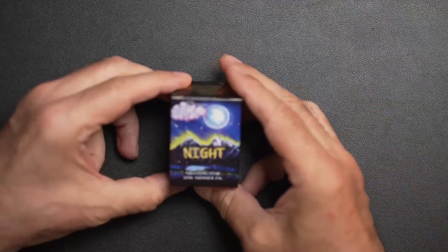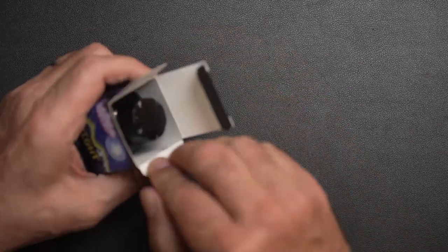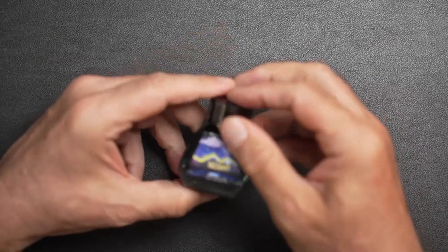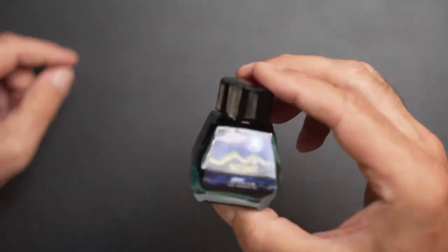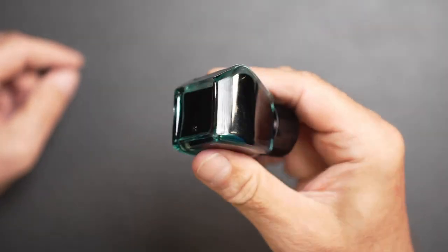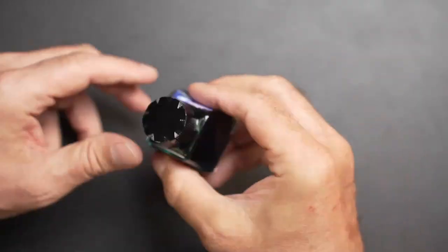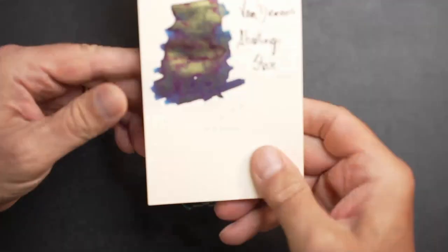Let's put that aside. Next is a writing sample. So we'll start with the ink. The ink I'm using today is the Shooting Star Shimmer Ink from Van Diemen's. That has more and more become one of my go-to inks. This is a shimmering ink that I've never actually used before, so I don't know how this is all going to play out, but you can see the shimmer there. We'll just shake it up a little bit so that I could fill the pen.